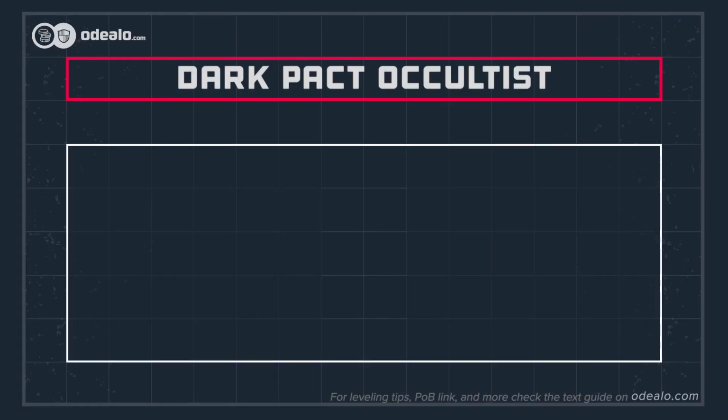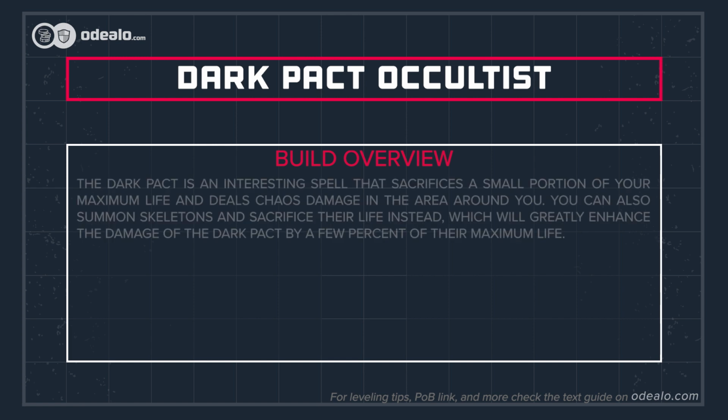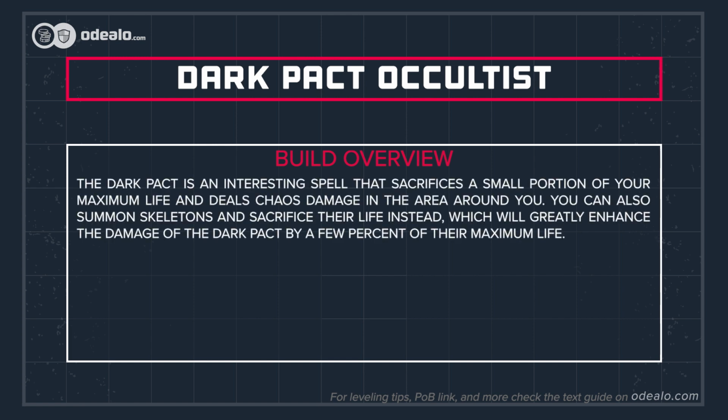Hello, in today's video we would like to introduce you to our Dark Pact Occultist build. The Dark Pact is an interesting spell that sacrifices a small portion of your maximum life and deals chaos damage in the area around you. You can also summon skeletons and sacrifice their life instead, which will greatly enhance the damage of the Dark Pact by a few percent of their maximum life.